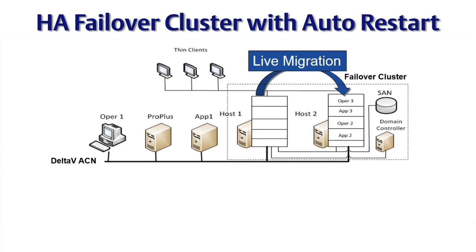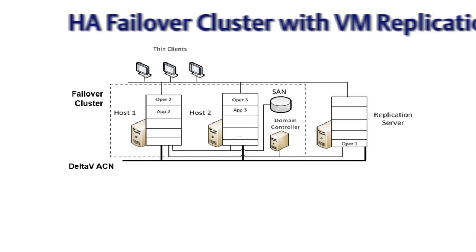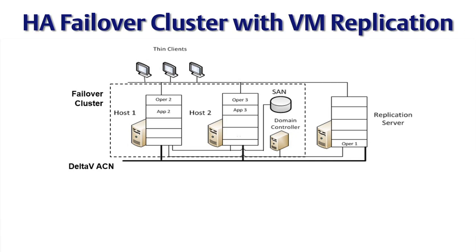Now, the problem with failover clusters is it does require a storage area network, which can be expensive with the SAN device, but also the question comes up: what happens if my SAN fails? And that really leads to our next level of availability that combines both VM replication with high availability failover. In this scenario, we have a high availability cluster so that if you lost a host machine, all of your virtual machines would move over to their backup host.